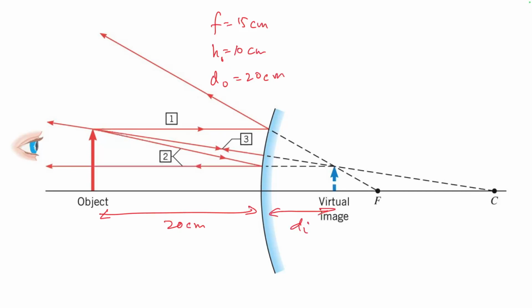Now, can we predict the sign on this image distance just based on the ray tracing diagram? What's it going to be? It's going to be negative, isn't it? We're getting a virtual image, so we know that it's going to form on the back side of the mirror. The ray tracing diagram tells me it's going to be virtual. It looks like the ray tracing diagram is also predicting an upright image. So what do we expect the magnification to turn out to be? Positive. And I'm seeing reduced in this ray tracing diagram, which needs to be shorter than the object height. So let's see if that all comes out.